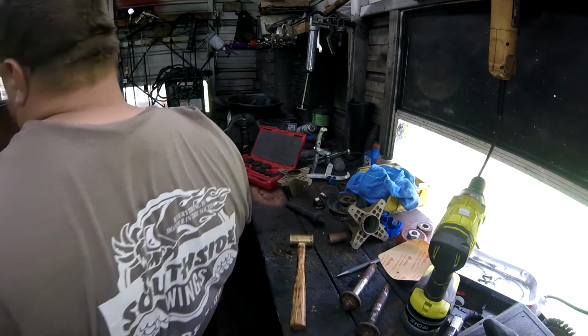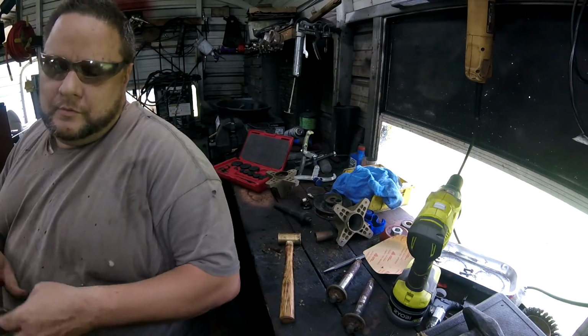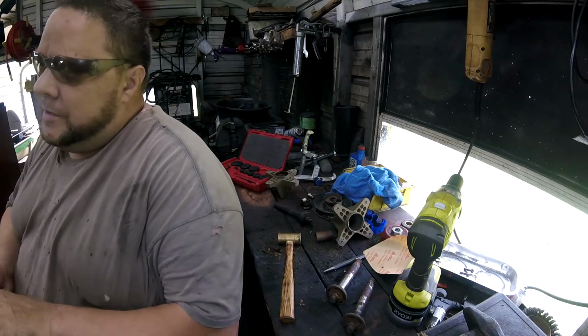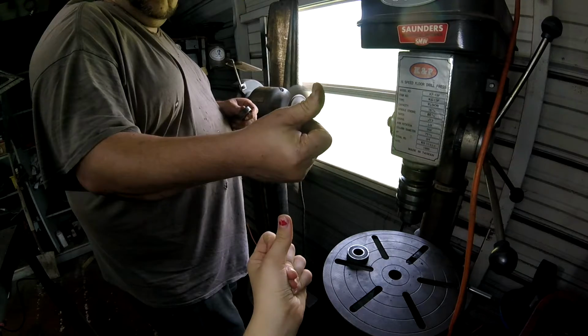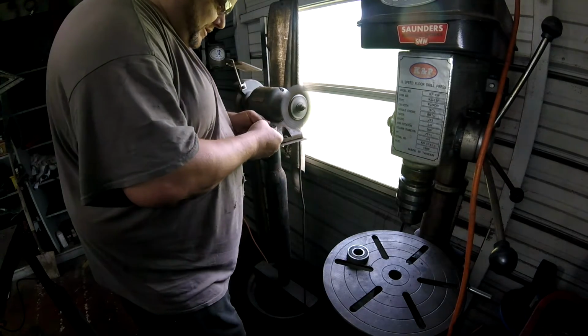Alright. Let's morph them over to the other side of the room. 1, 2, 3. Alright, see? Now we're on the other side of the shop.